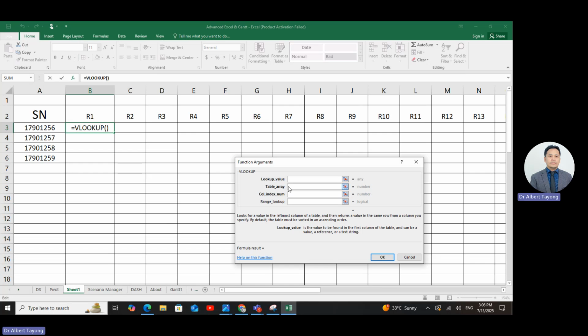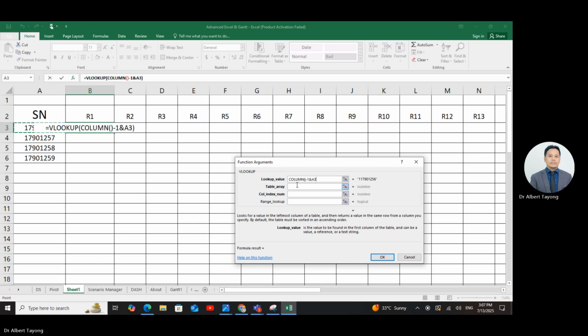Here the lookup value -1. So you can see here the result is 1, because as I said, this is column 2, -1, it will become 1. Okay, and our number. As you can see here, we have already 1, 1, 7901256. 1 is attached already.